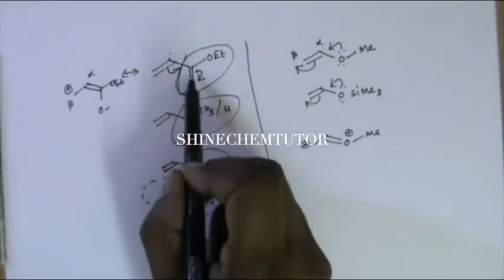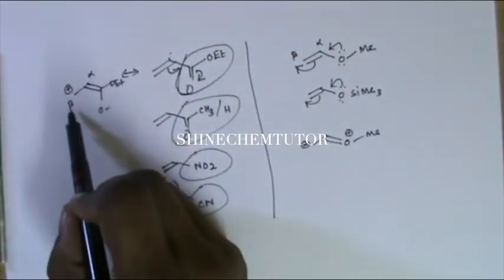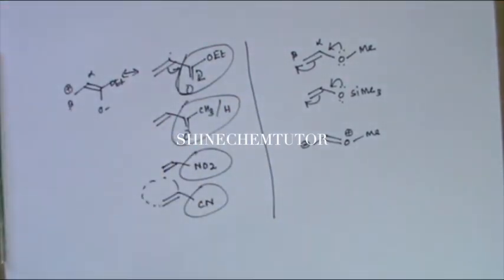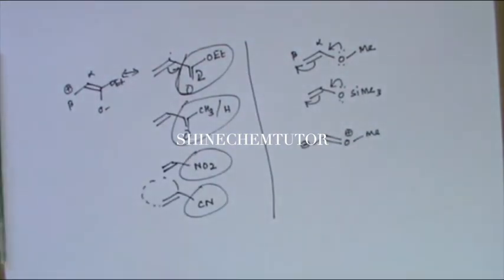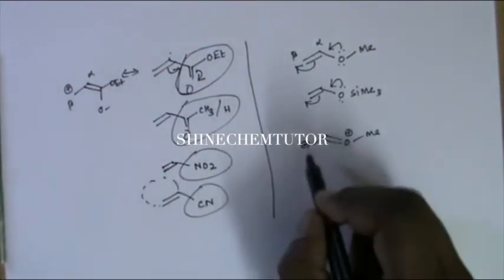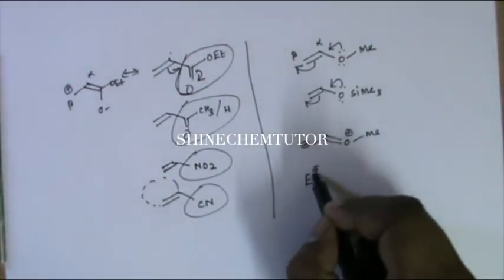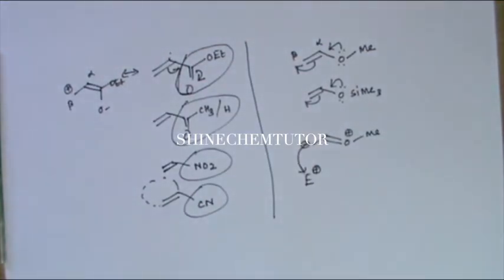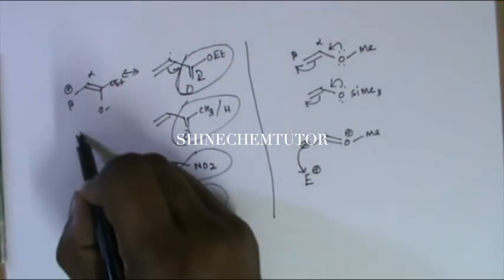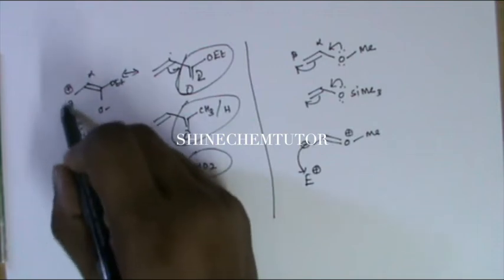So that makes the difference in reactivity. In the case of the alpha beta unsaturated system, the beta carbon has positive charge. But in the case of methyl vinyl ether, it has minus charge. So because of that, the reactivity will be different. So this minus charge will react with an electrophile, since they have opposite charge to attack. But in this case, the nucleophile can attack this carbon.